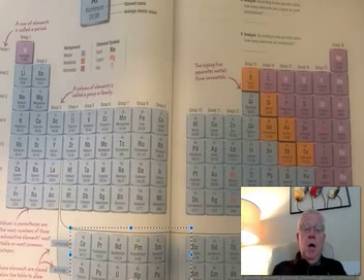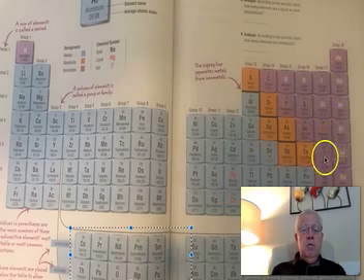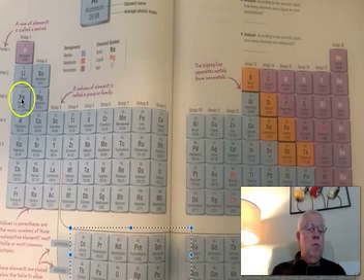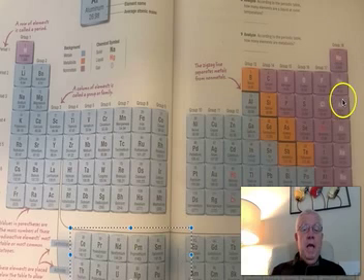So when we go back to the periodic chart, all of these atoms in group 2 have 2 valence electrons. Over here, 7 valence electrons. 6 valence electrons. They're in the same group or family. 8 valence electrons, or some scientists would say 0. Over here, 1 valence electron, 2 valence electrons, 3 valence electrons, 4, 5, 6, 7, and 8 valence electrons.